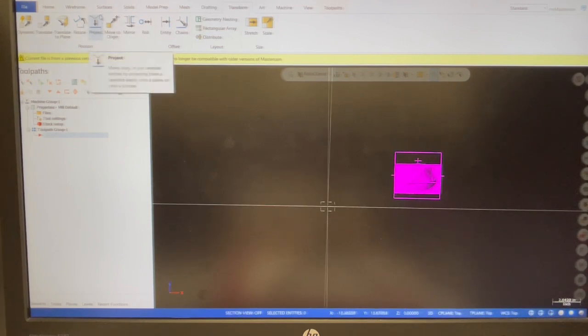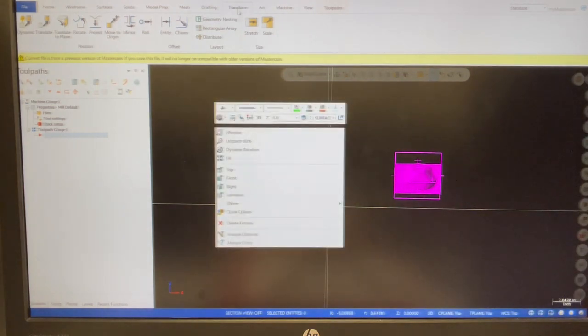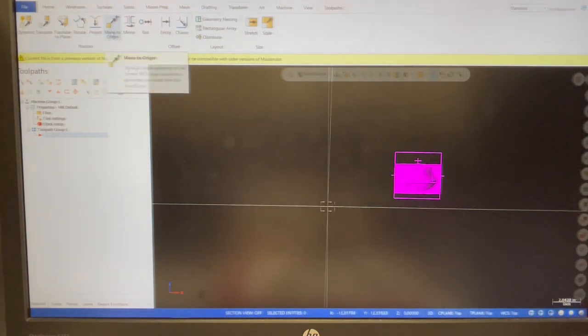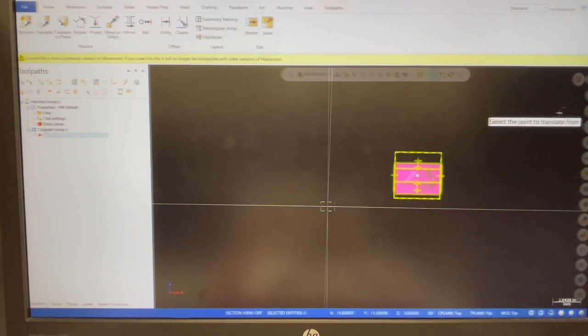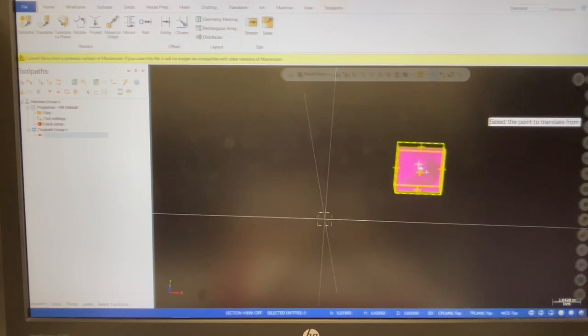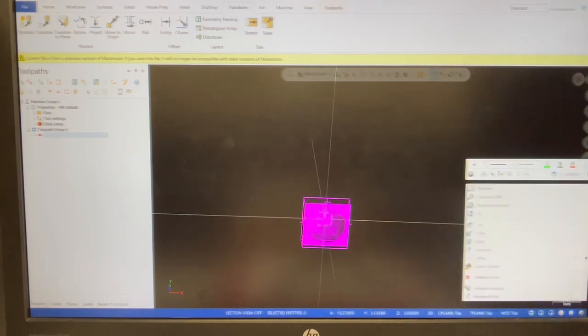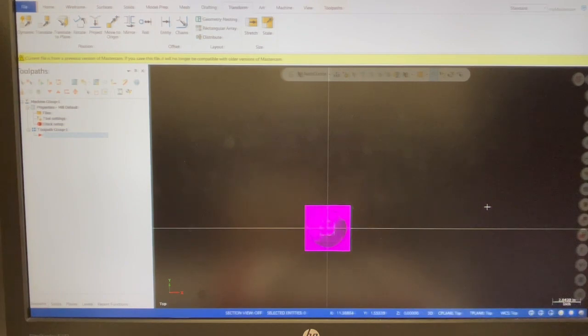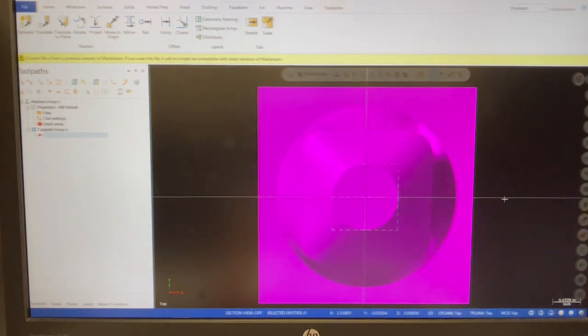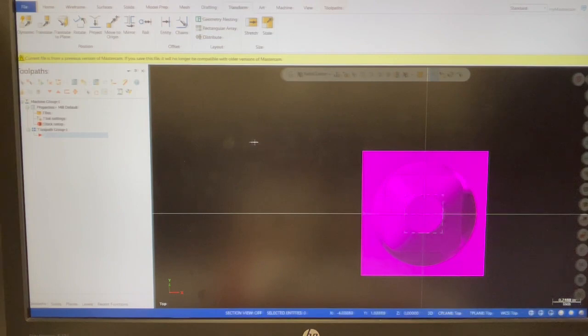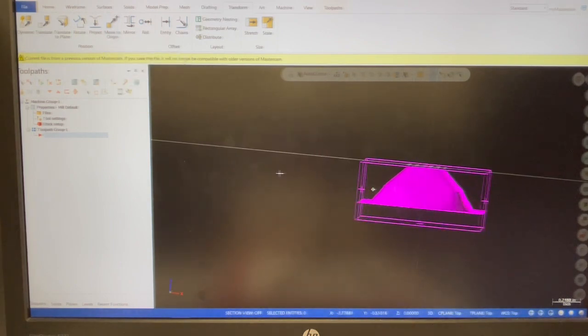You can just always go, and you can say transform, move to origin. So I'll say select the point you translate from. I want to translate from that point right there, and that will move to the origin. This is the first thing we always do, especially when you're creating, or when you're merging any model from software other than Mastercam. Usually you do SolidWorks. So wherever your part floats, you have that point. You can set that point, and you can move that point to the origin. That's going to be your part 0 right there.